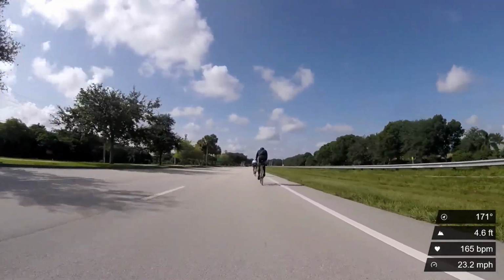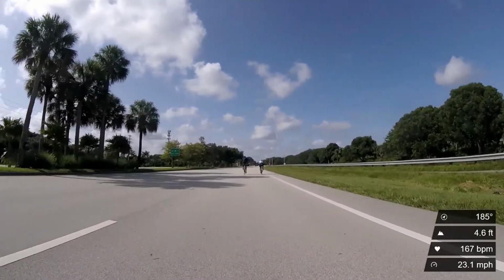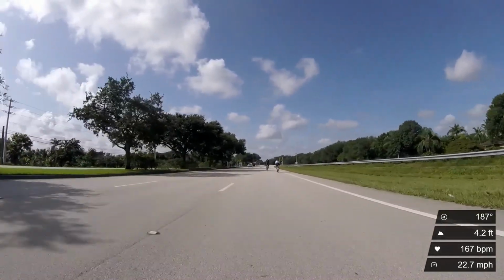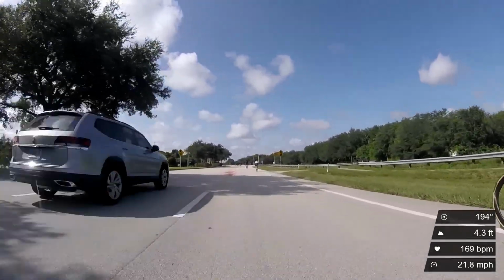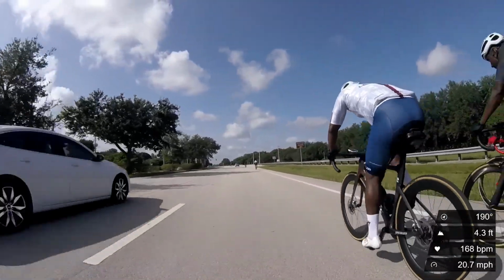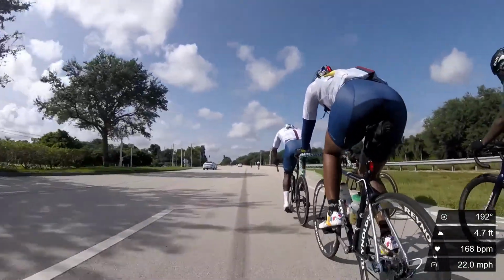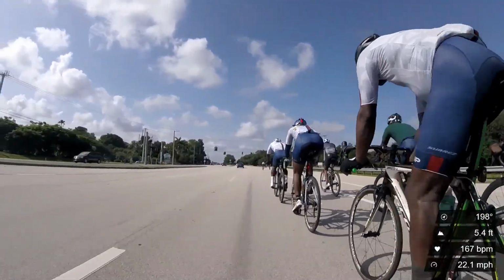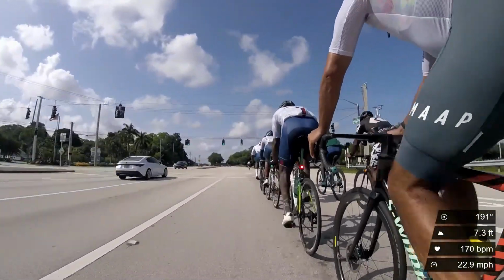It's kind of poor etiquette, if a group has made a decision to ride at a certain pace or a certain effort, to stretch your legs off the front where you create confusion and change the speed of the entire group, unless that's okay. But if we're focusing on keeping it steady, you don't change the speed from the front, you don't do surges from the front, you don't attack from the front. Come from the back, just roll right past. If you feel like you want to move away from the group and do something for a little while to stretch your legs, like what Zaid and Snake just did.